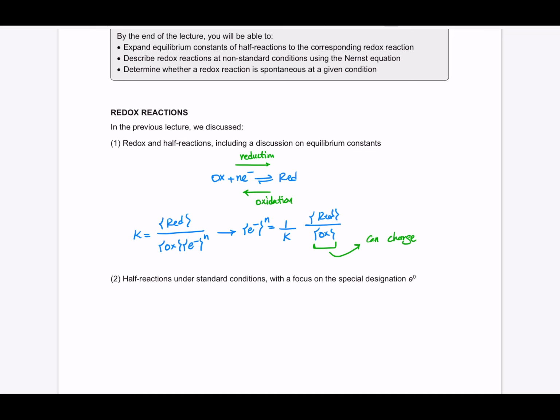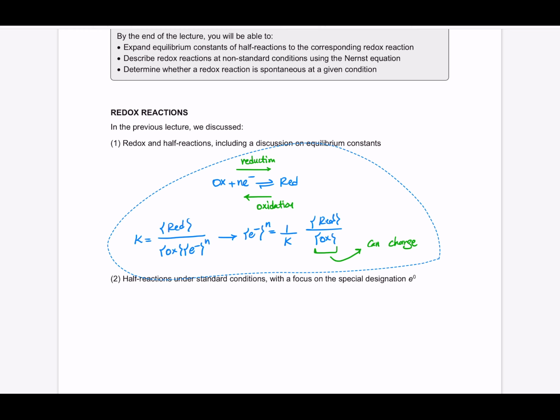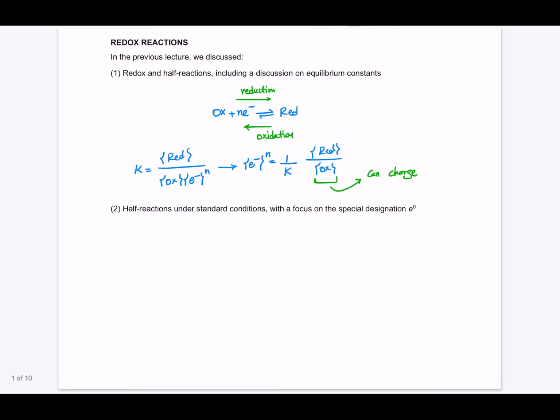So this was a general description of what we had for a general half reaction, combining two of them, a general redox reaction. And we specifically focused on a half reaction at standard condition, and we use that special designation. The standard reaction was first written in the oxidation form and releasing one electron. So 1 over n of reduced species producing 1 over n of the oxidized species plus only one electron. So it's releasing electron, and only one electron.